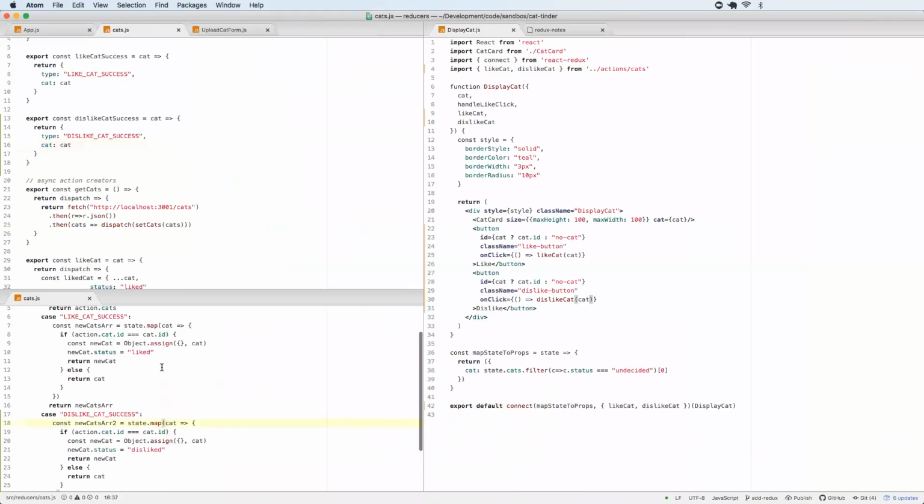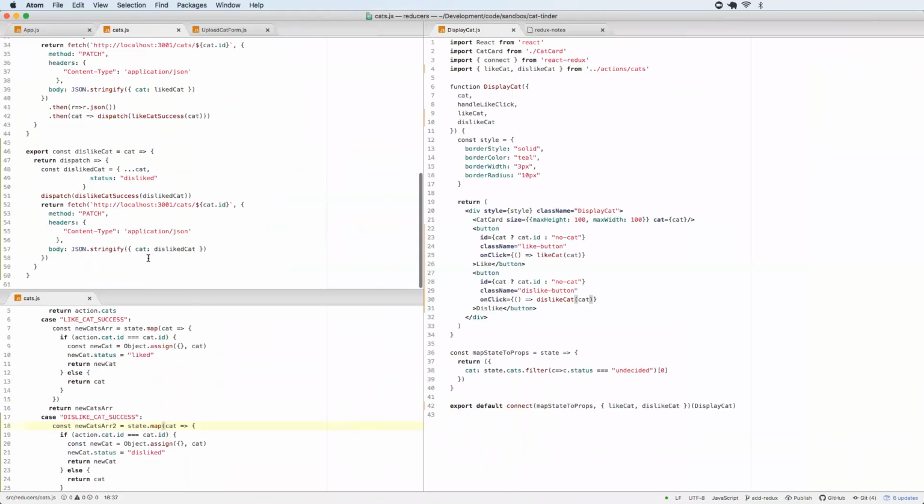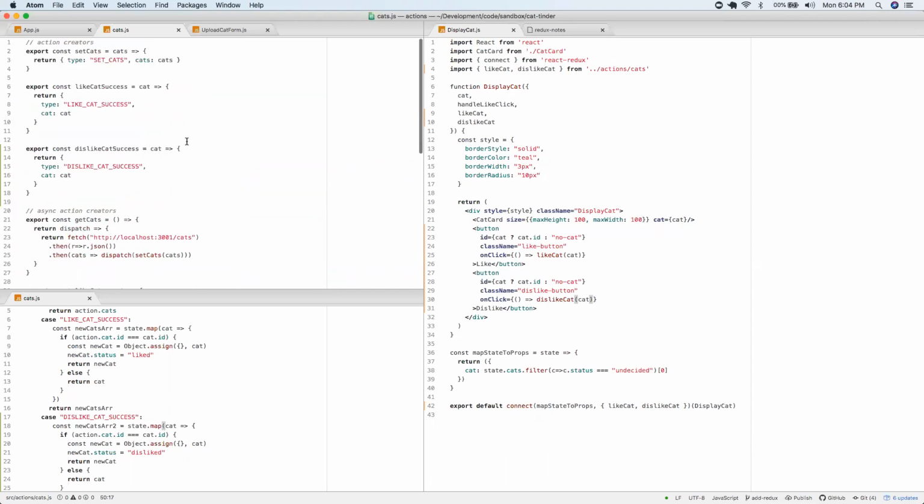What I was doing at first was waiting for that fetch request to come back with a response, and I was actually using the response itself to update the front end. What I'm doing now is, as soon as I get my cat, I'm changing its status and firing off the action. In fact, I could also grab cat success and fire that in the body of my callback too. I could fire off two actions from one click if I wanted to, and do them both at the same time, separately.